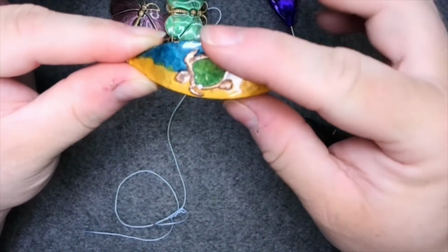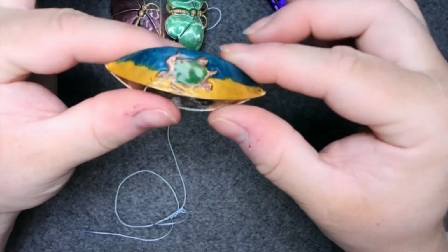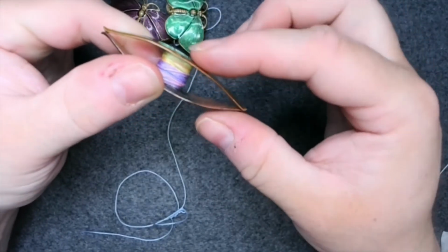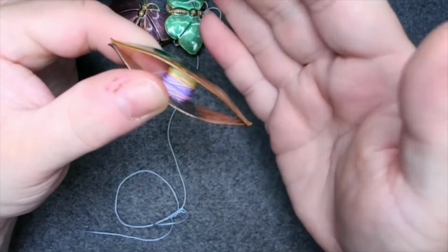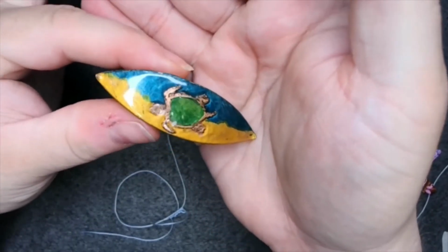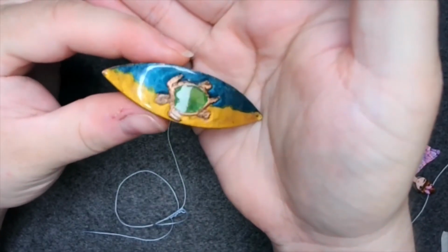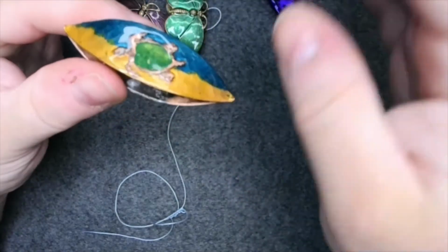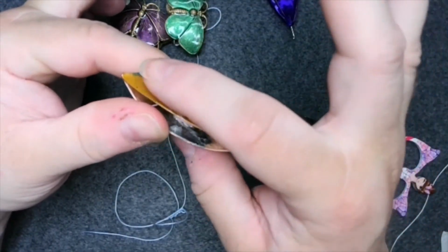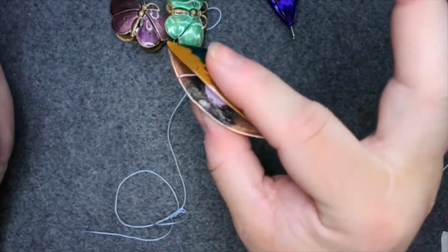I love the colors. I just really love this shuttle. I thought when I first ordered it, I'm going to turn it to its side, I thought that the turtle was a bit more raised and the turtle is flat. And I don't know if that's just my particular shuttle or if they all come that way. But it does have a nice feel to it so that I kind of hold on to the turtle just exactly where the turtle is when I'm tatting.